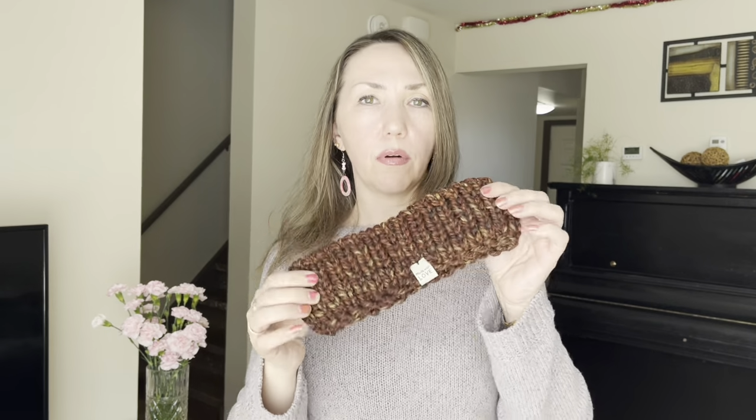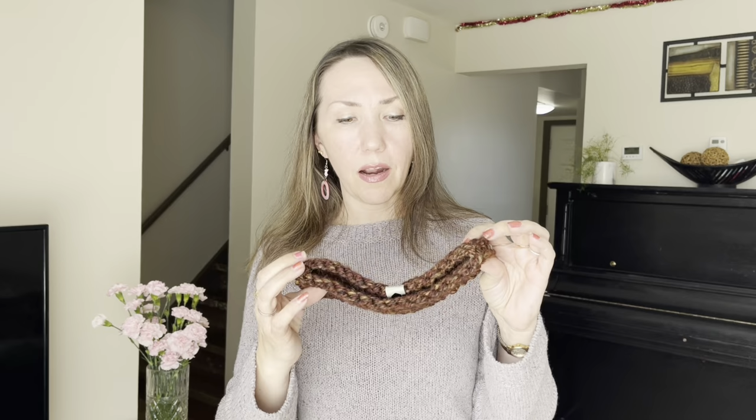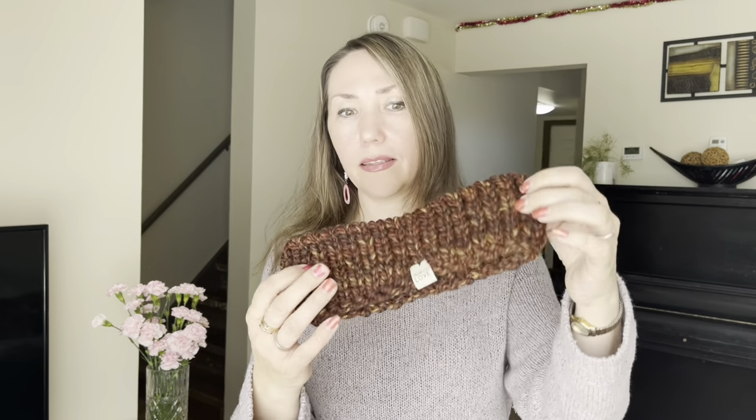So now I have six headbands. And I'll turn the last ball into headbands too, and I think I have a few more balls. I'm planning in the near future to work on it, and then it's great for gifts or for craft markets, or anything else you want to use it for.